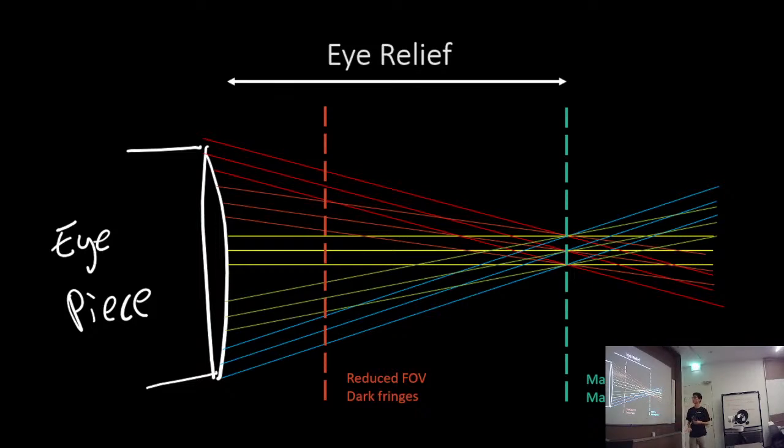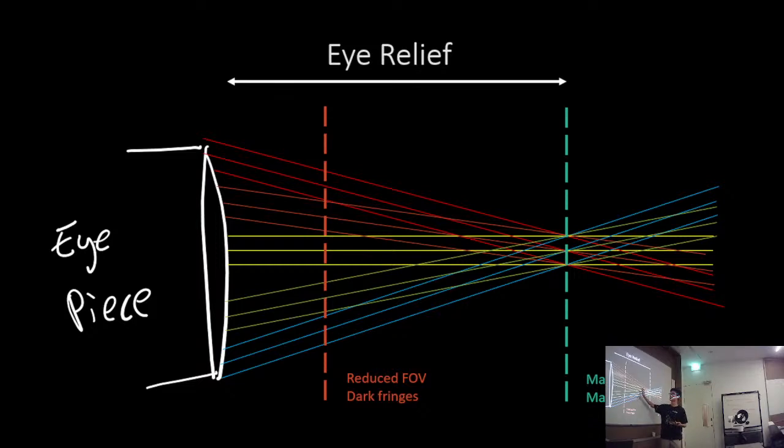And you want to be putting your eye right here, because when you put your eye right here, your pupil size will be roughly the same as your exit pupil. And right here you can get light from the red dot and blue dot, so you can see the whole field of view. But let's say you move your eye all the way right here. That means all the light coming in from the edge of the eyepiece will be lost. And it won't converge fast enough to enter your pupil and fall on the retina, right?